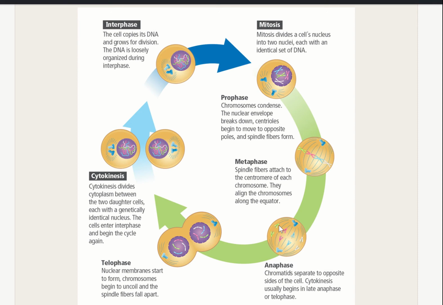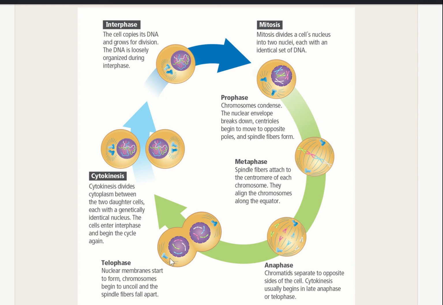And so we have one copy going to this cell and one copy going to this cell, or what will turn into those cells. And then as you can see in telophase, we now are going to have the nuclear envelope come back. But now we have 2 nuclei. So these chromosomes that went this way are now these. These chromosomes that came this way are now these. And we're starting to get a nuclear membrane around it.